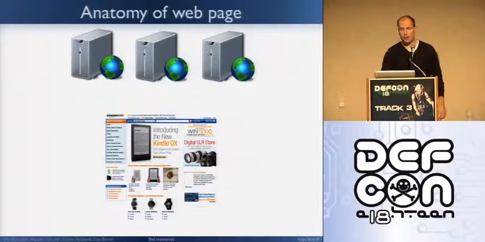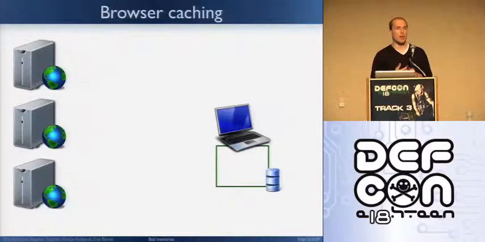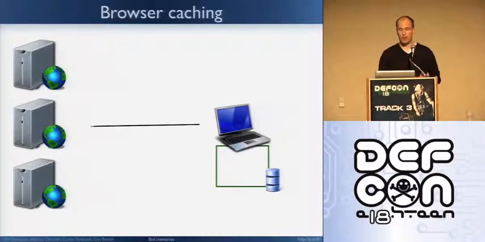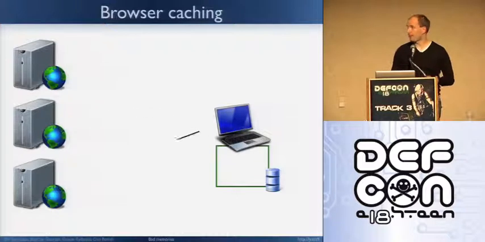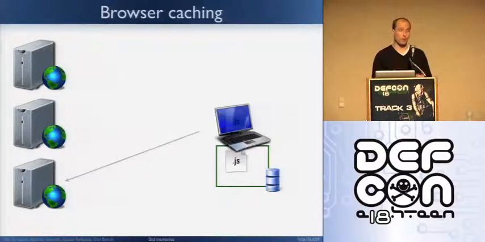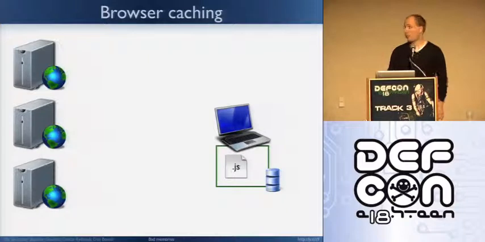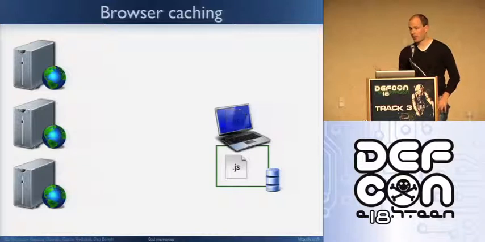So to make this faster, there is one key mechanism in the browser, which is the cache. The cache mechanism works as follows. When you request a page, this page might embed a JavaScript library, and so the browser is going to fetch it the first time. And if there is a proper header with this JavaScript library, it will stay in the cache. The header says, do not request this file until a certain amount of time. So the next time you're browsing a page, and this page has the same JavaScript, it's not going to download it, it's going to get it from the cache, right? And this is a fairly common practice.